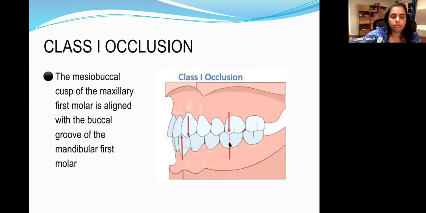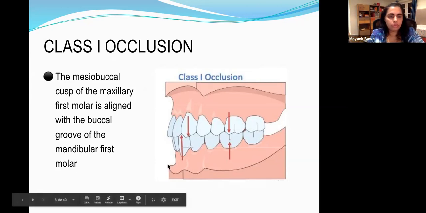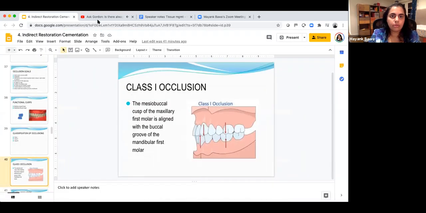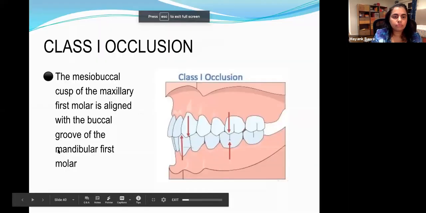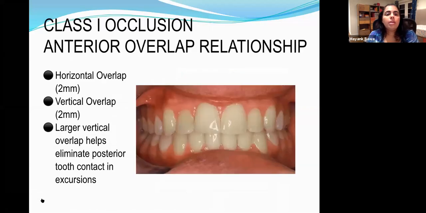These definitions demonstrate very well how they relate to your normal day-to-day, and how the class 1 occlusion relates to us while we are cementing a crown. So let's talk about that now.